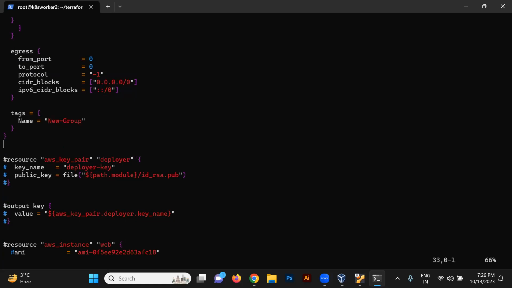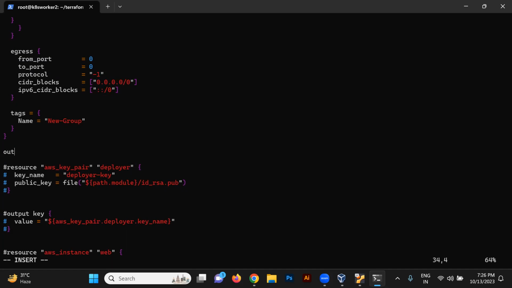Along with that, if you need this security group ID, you can also provide it this way, as an output.